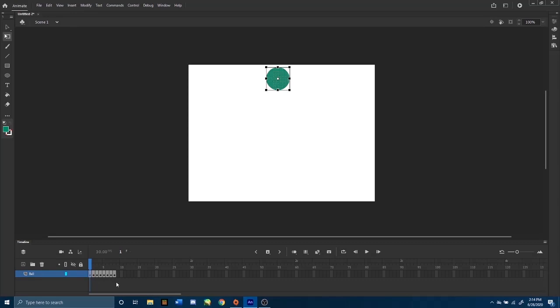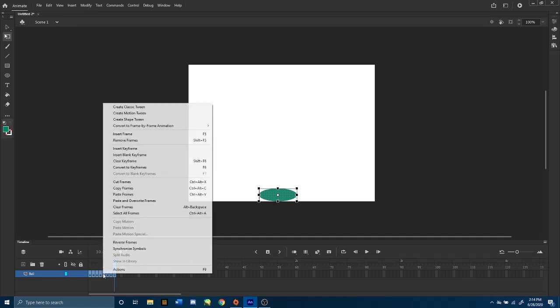Select the first keyframe, and then either press Shift and select the last keyframe, or you can click and drag to select all of the keyframes at once. Then right click and press Copy Frames.